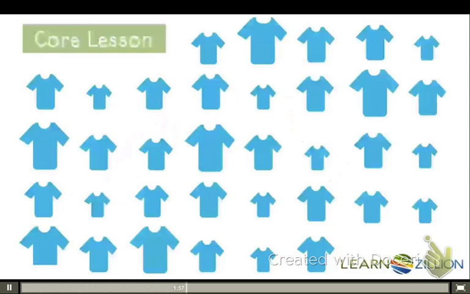Let's look at an example. You're in charge of ordering t-shirts for your school for field day. You don't have time to ask everyone his or her size, so you're going to have a sample. You could choose for your sample the football team. Your data might look like this.